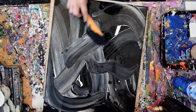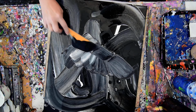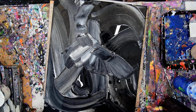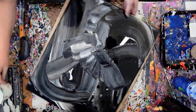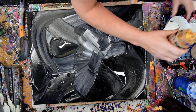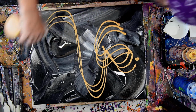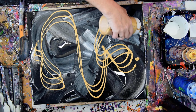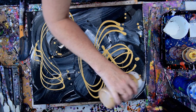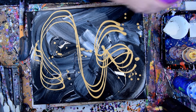And that was not one of the marks that I would have wanted to put in there, but that's okay. I think I want a ribbon dribble, but I'm not sure yet. Just going to wipe that off. I'm going to go ahead and, if I can get some of my gold to come out, you know what? I'm just going to have a ball, just without any rules at all.